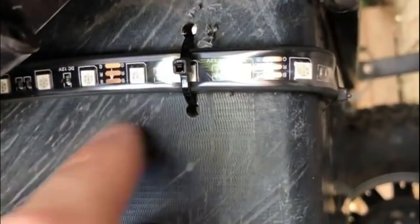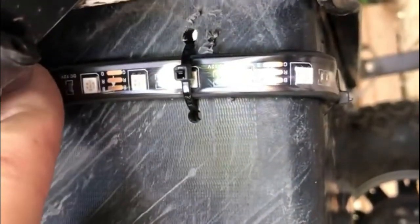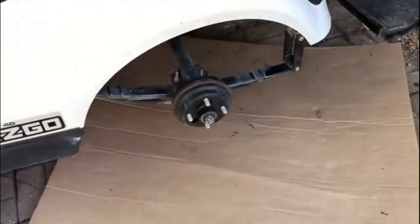You can see how I drilled these holes and zip tied it — plus it's double-sided tape. You can see the zip ties along the frame, and on the bottom one it just goes all the way across. We ran zip ties, drilled holes, got the inner fender well back in, bought a couple of push clips, and it's all tidy and neat up here. It comes with a remote, so now we're ready to put the wheel back on, put the inner fender back on the other side, and we're done.